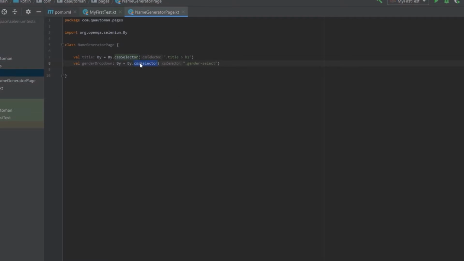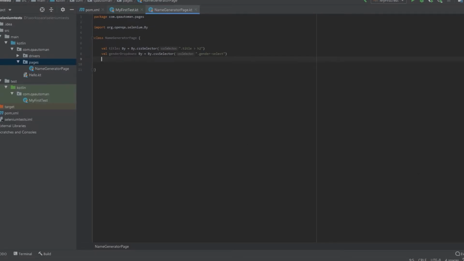Now again, if you really want to, you can say class name, and you have to remove that dot. That dot should not be there. The dot and the hashtag or the pound sign character is only for CSS selectors. So remember that. Be very careful. If you want to start mix and matching class name and CSS selector, that's okay. Just be aware of what you're doing. I'm gonna keep this as CSS selector to keep it the same.